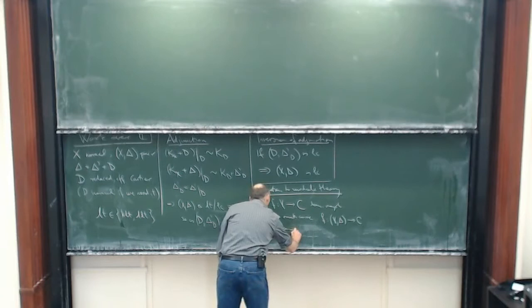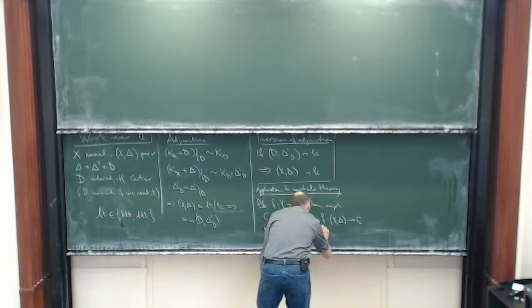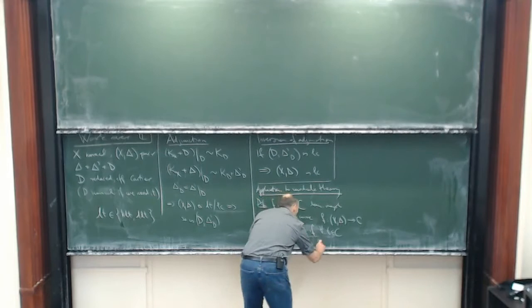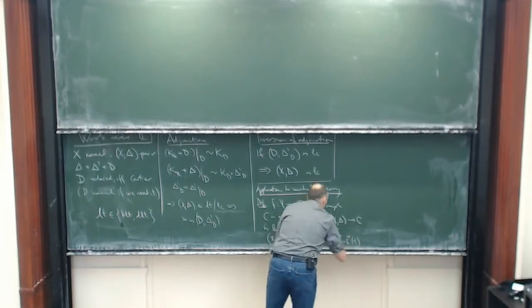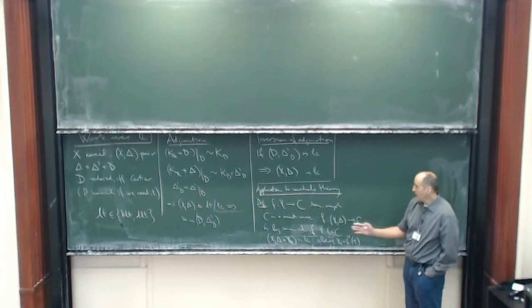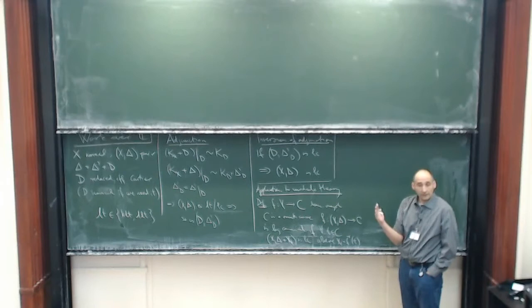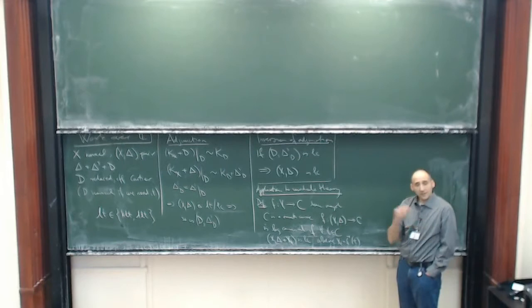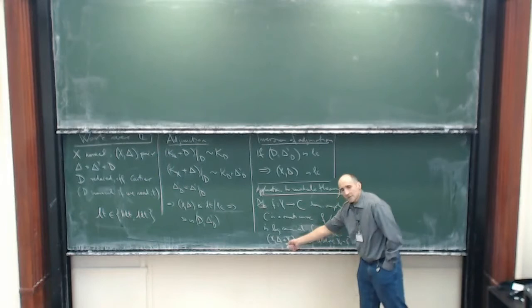If for any point in C, the pair (X, Δ + X_t) is log canonical, where X_t is just the fiber over t. So what does inversion of adjunction tell us about this? Well, it tells us that if, say, all the fibers are normal, then this condition is the same thing as saying that the fibers should have log canonical singularities. So essentially, you look at a family of log canonical singularities. Inversion of adjunction tells us that requiring that is essentially the same as requiring the total space to have log canonical singularities. But there's a little thing about the fiber, but that's not so bad.